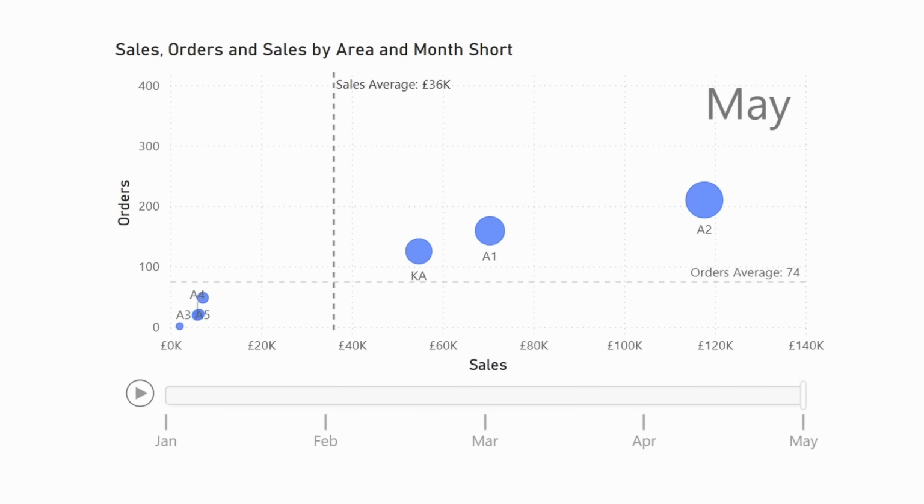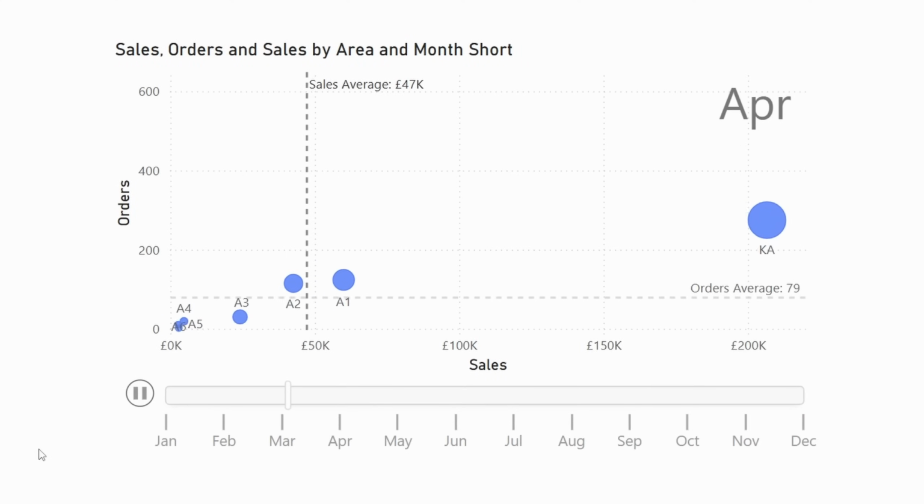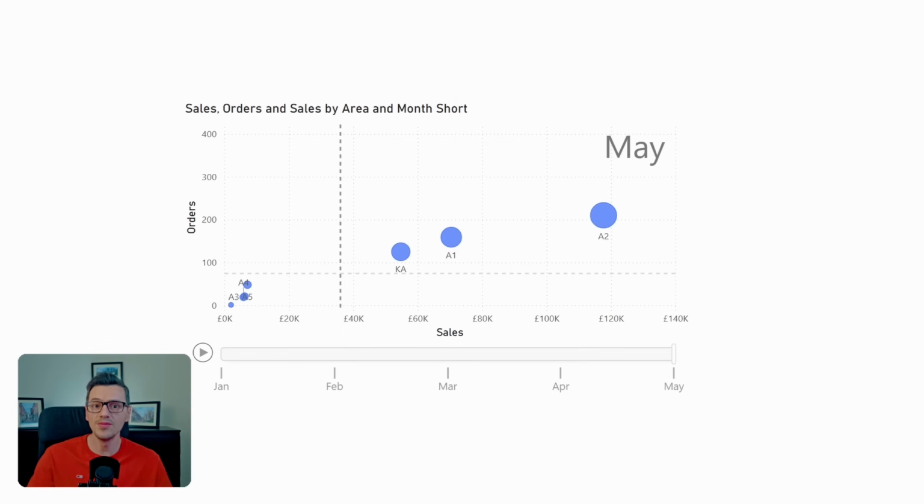But what it doesn't give us is the seasonality. And that was achieved by adding the month on the second variation. And by adding the month, now we can compare seasonality between months and years. But this only shows the value for any given month. They are set values, not necessarily running totals. How can we achieve that? I'll show you in a minute, because here comes the third transformation of this visual.